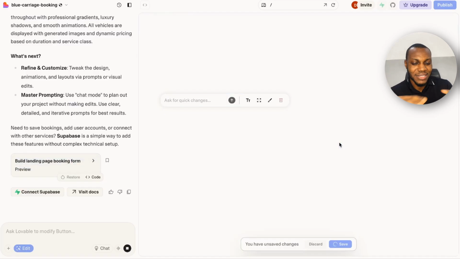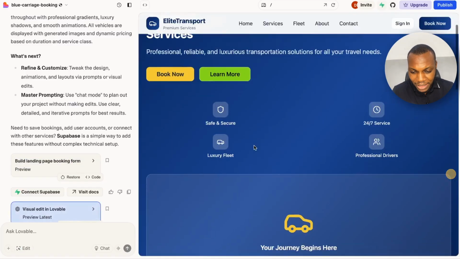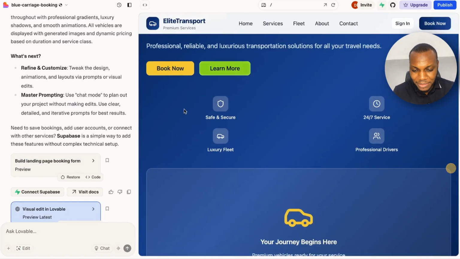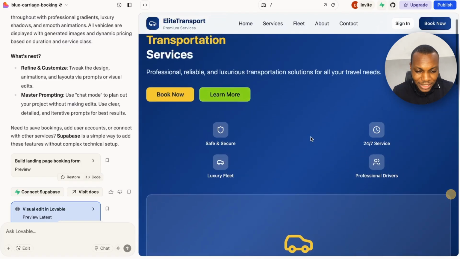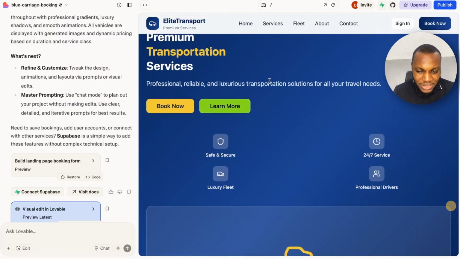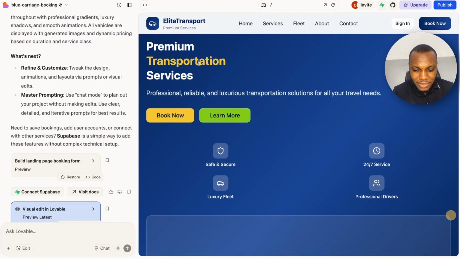So this is just me fixing one or two things by myself. Here now, I don't have to prompt the AI. So I can just by myself make specific changes. Let's say I want to change the font. I don't like the way this area is looking. If you want to change it, you can actually do that.